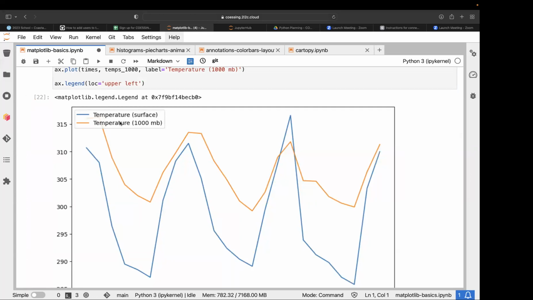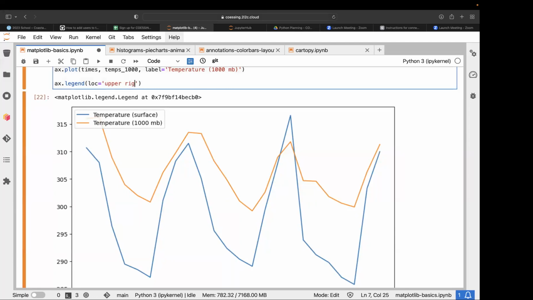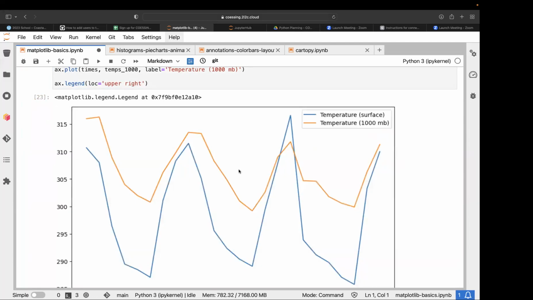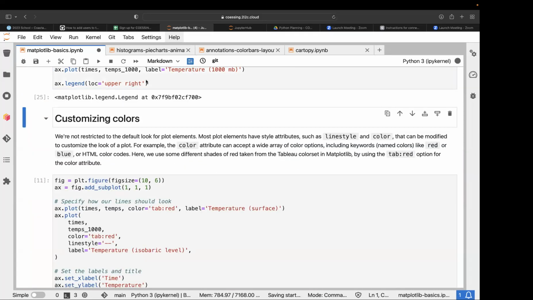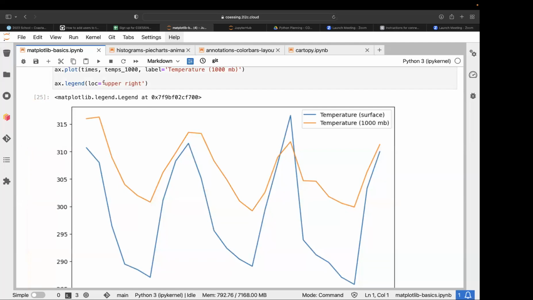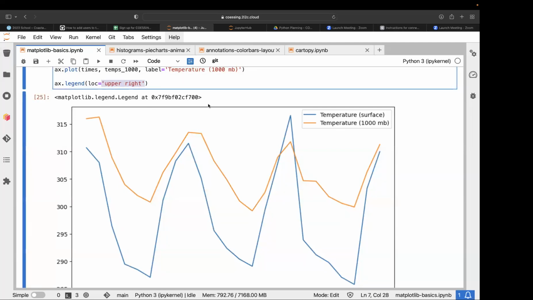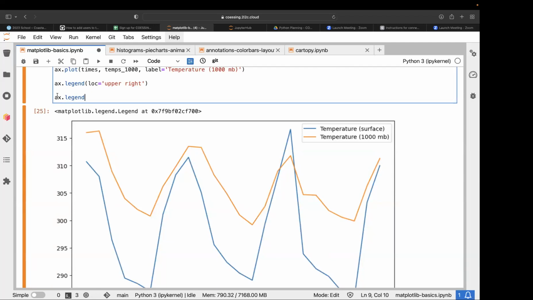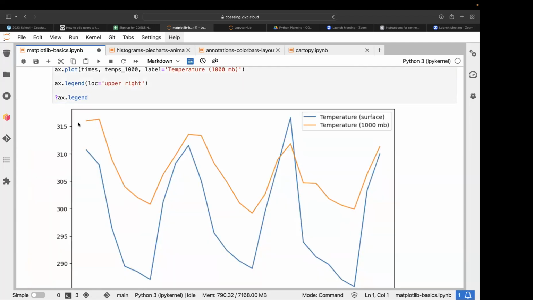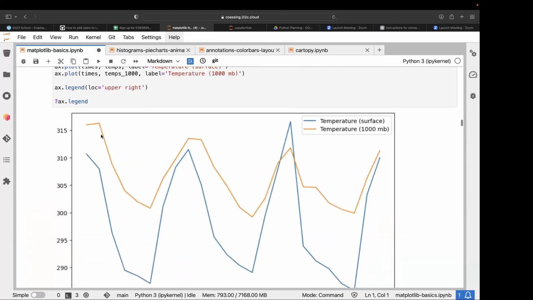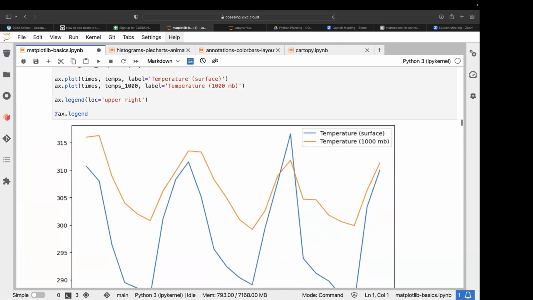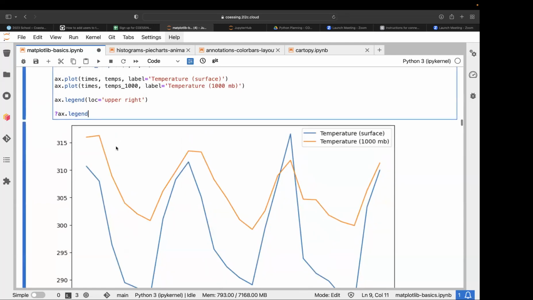And in this, they're putting it in the upper left, but I think it should be in the upper right. Okay. So yeah, you can see by changing this location string, you can move it from the left to the right. By the way, I guess I should have said too, this might be useful: if you want to get the help string in the notebook, you write a question mark and then the name of the function.